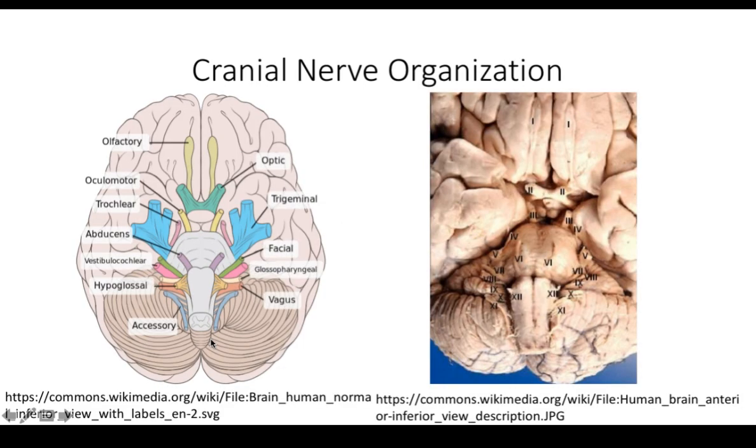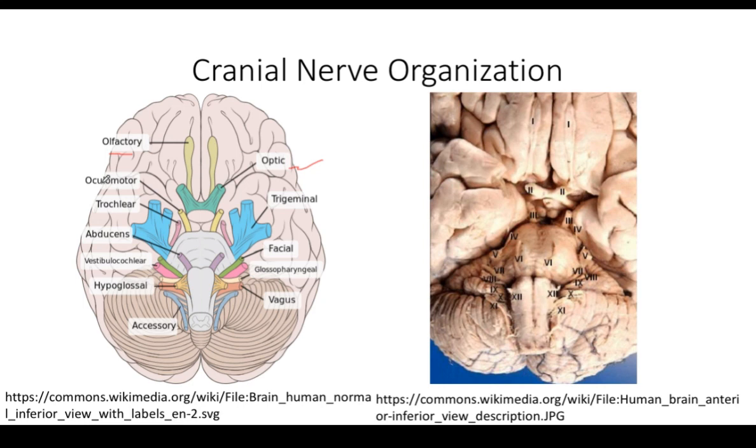All right. Now, let's take a look at cranial nerve organization and how they're named. With the naming part of it, or nomenclature, as I mentioned, cranial nerves are typically named based on a particular function that they can carry out. For example, olfactory: olfaction is just a high class term for smell. Optic, that's just a fancy word for vision. Oculomotor, that literally means eye movement.